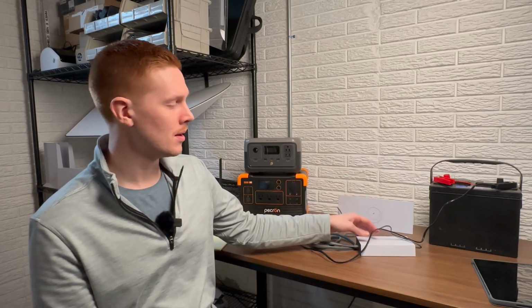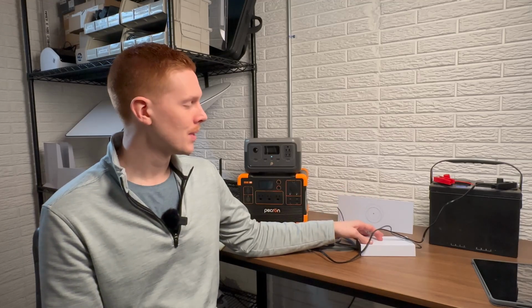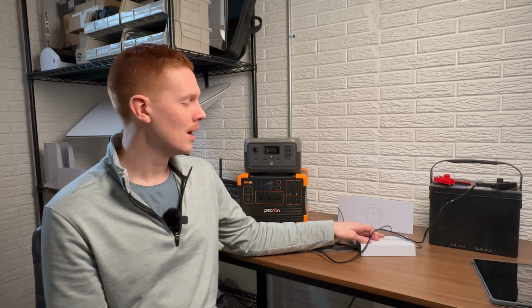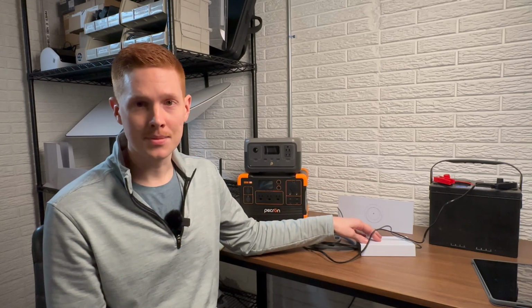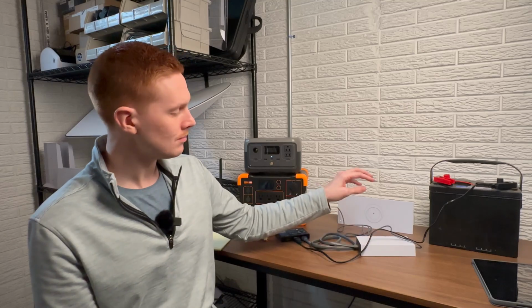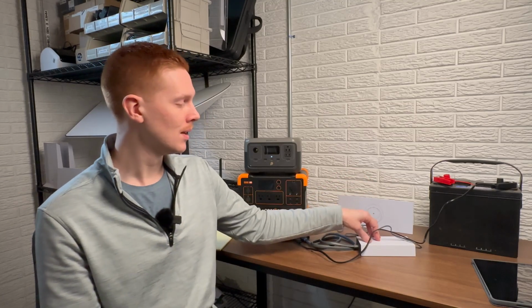This is supposed to run off of 12 to 48 volts. It says so on the spec sheet. And so that rep again apologized, saying that he was misunderstanding my question, and then came back with the final answer before they closed my ticket, which was that this requires 30 amps at 12 volts. So he was just referencing the power requirements that are printed on the back of this and on the spec sheet on the website.